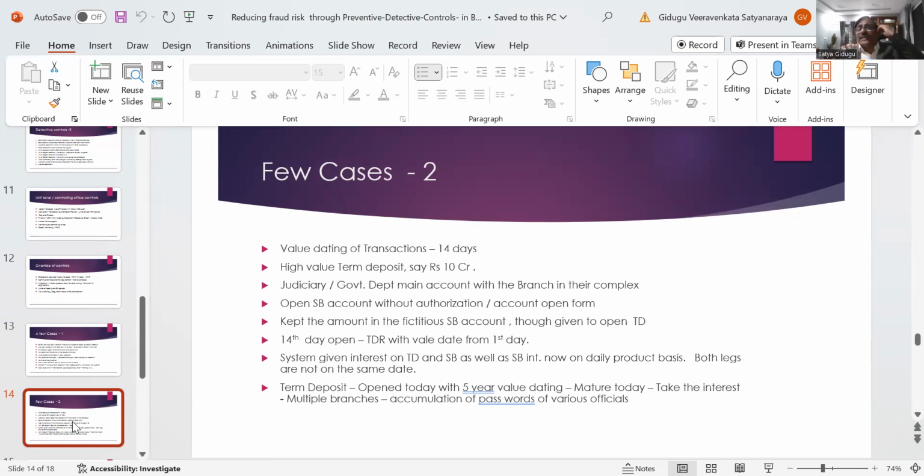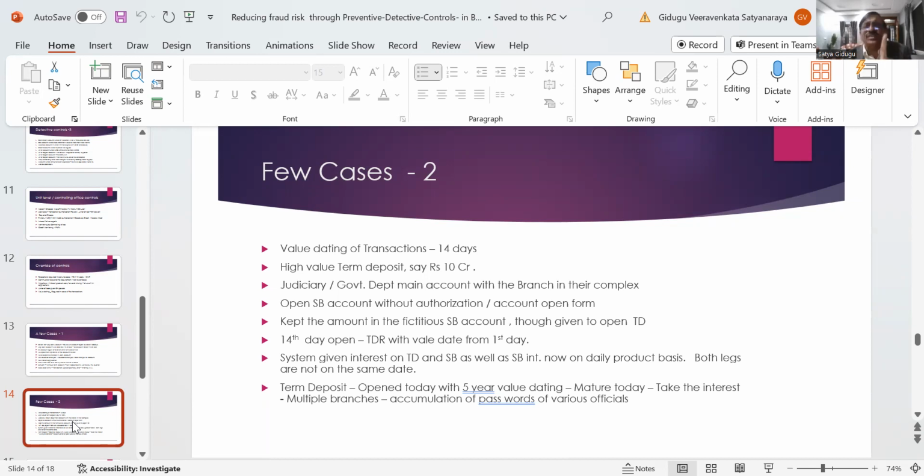I went to the branch. Through offsite surveillance only, all value-date transactions. Like in Ahmedabad, the High Court, District Court, Sessions Court, motor premiums and accident premiums, they give to the bank. The court will give a term deposit. The court will have it only with the State Bank of India. They will not have a savings bank account anywhere. Only one bank for one court, mostly State Bank of India.